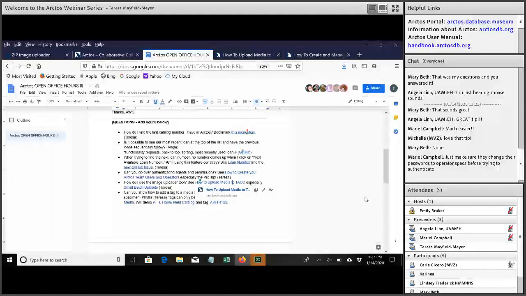Okay, because at MVZ we've created all of these directories where we put our egg images and our field notes and stuff. So would it go in a folder like MVZ? I think so. And then you could move it around from there, but you would want to do that probably before you upload the metadata so that you get the right directory.